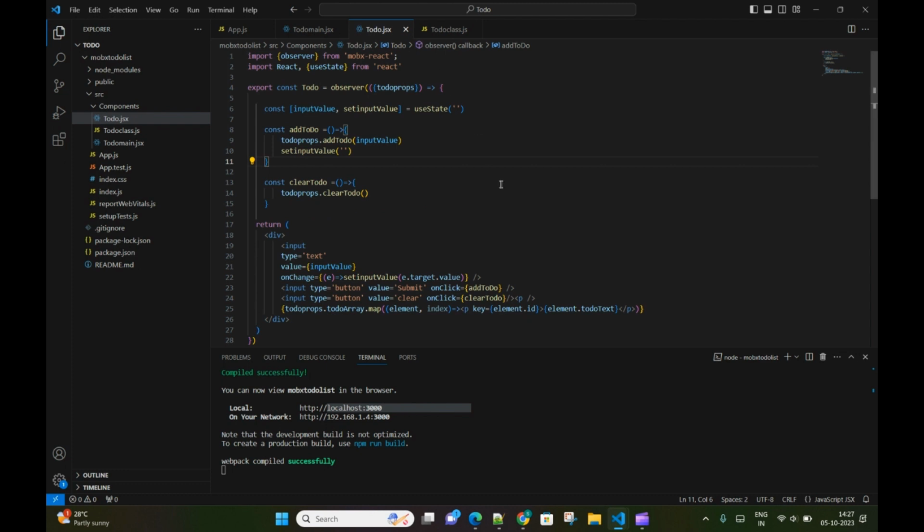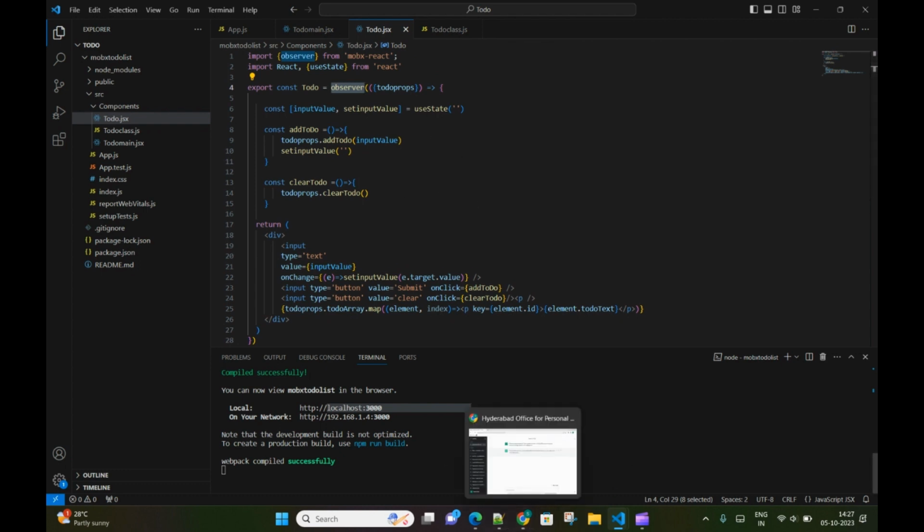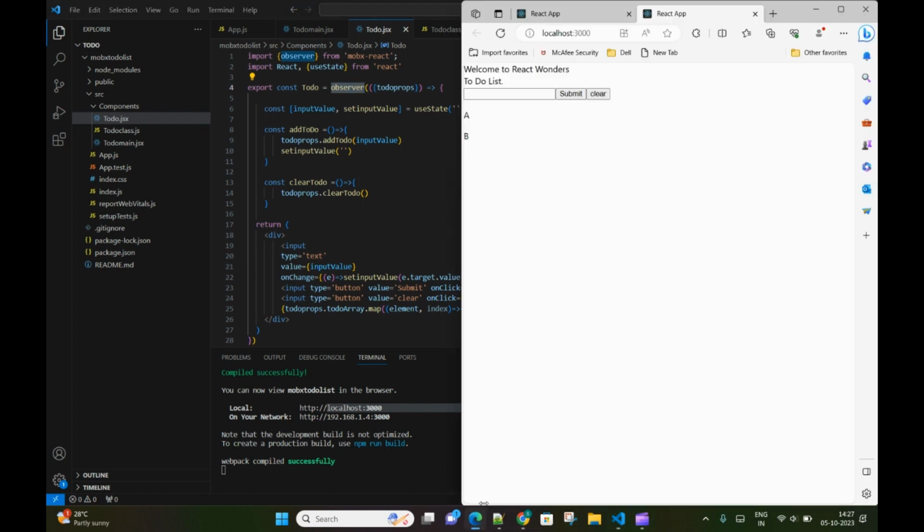And in the to do component, the higher order component, the observer, is actually observing this component for any state change. So if there is any state change, it is updating the state over here.